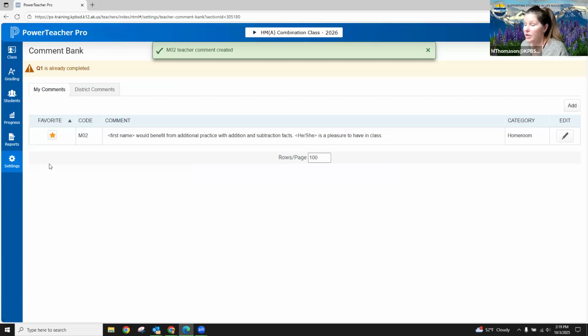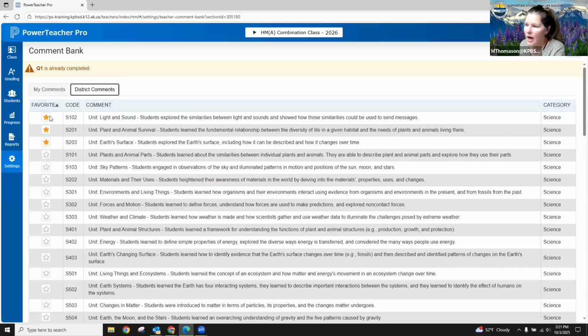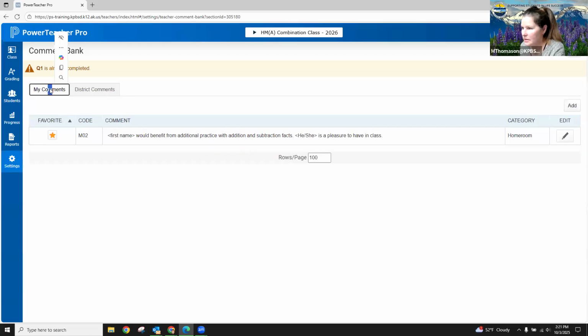Now you can create as many personalized comments as you prefer with your own coding system. Before I leave here, I'm going to unfavorite these district comments because I'm not going to use those. I'm going to make sure that the comment that I just created is favorited.